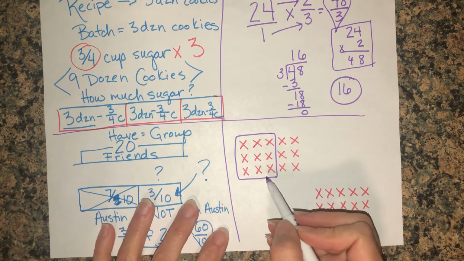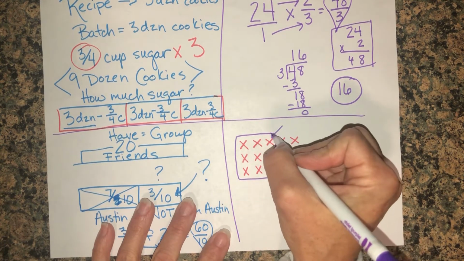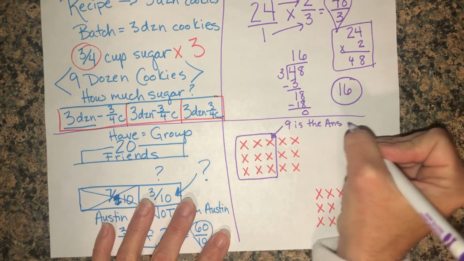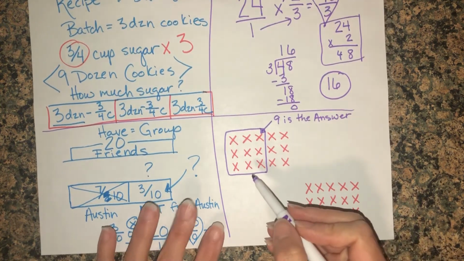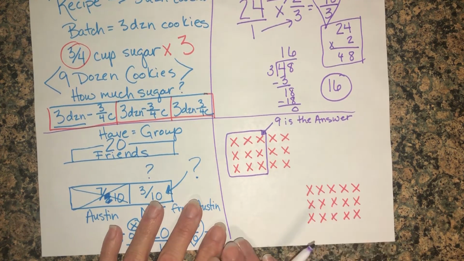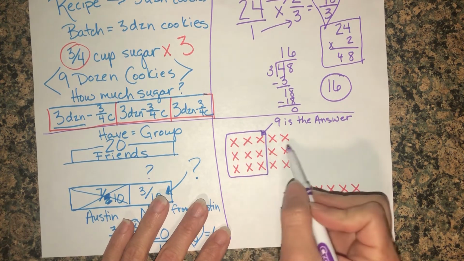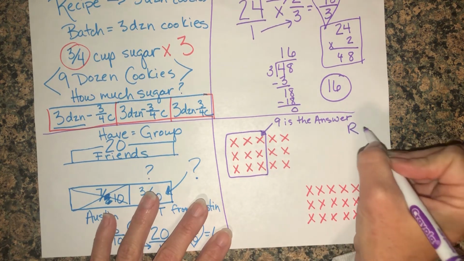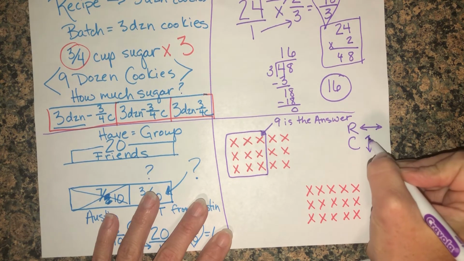Those X's in the box are the answer to my question. There's 9 X's in the box. 9 is the answer. And if you look at the problems that they give you on A, B, C, and D, and just figure out what the answer is to all 4 of them, there should only be one that has 9 as the answer. Most of the time they give you that. But on this one, look at this and ask yourself, did you do rows or columns? Remember, rows go left and right. Columns go up and down.